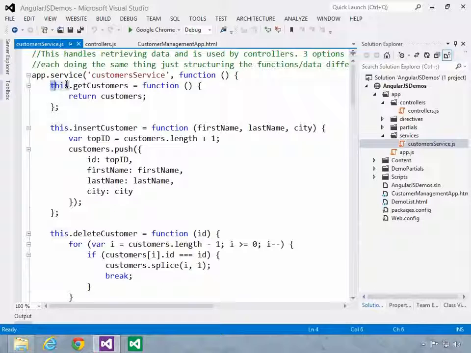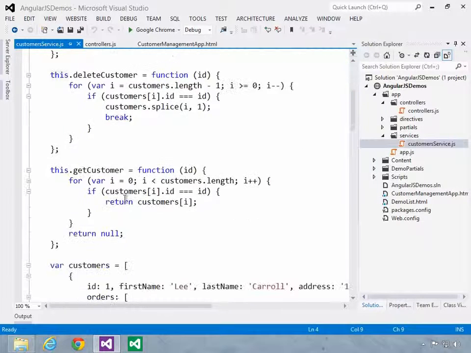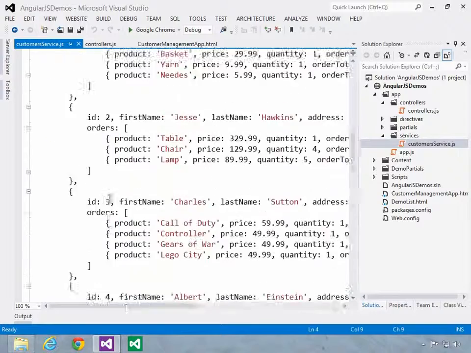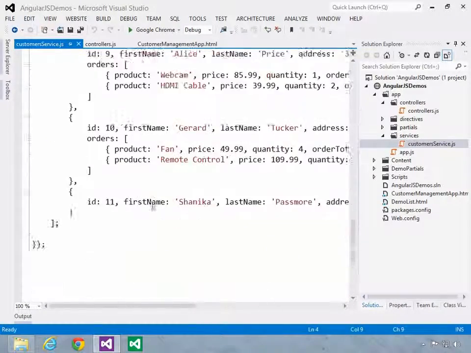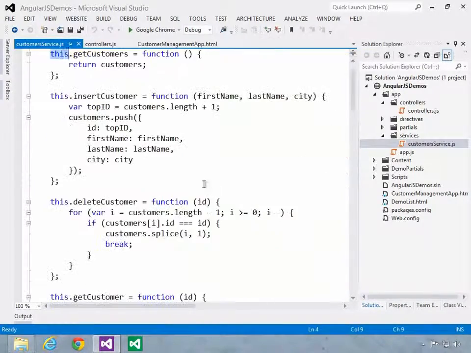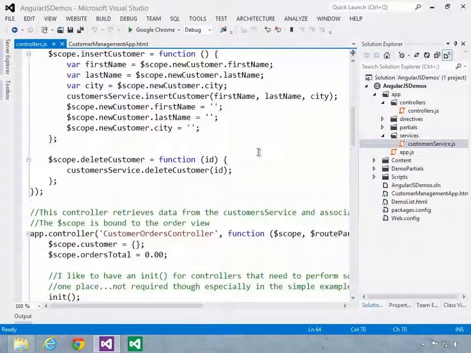Really the same thing, except for, as I mentioned earlier, you use the this keyword to define your different functions here, you can see. Now in this case, the data is hard-coded, so it's not making an AJAX call, but this would give you the foundation for building a service, or you could do a factory, either one. I actually tend to prefer factories for some reason myself, but this one I decided to try services out.